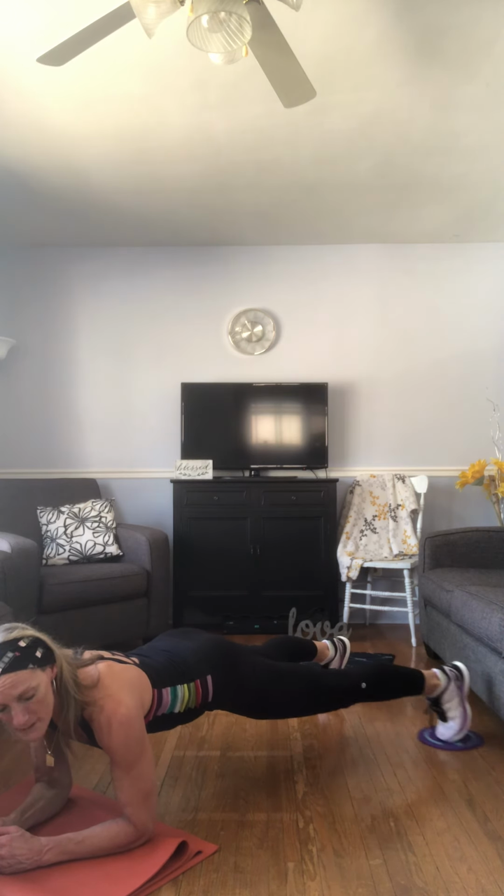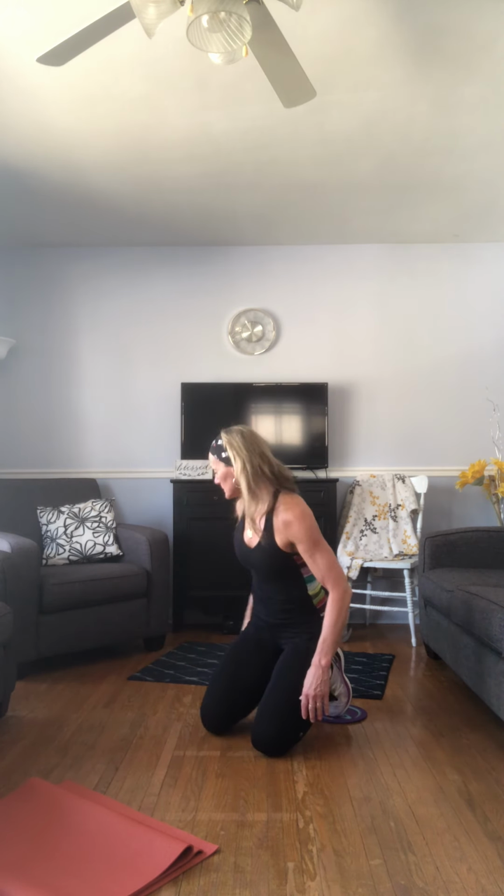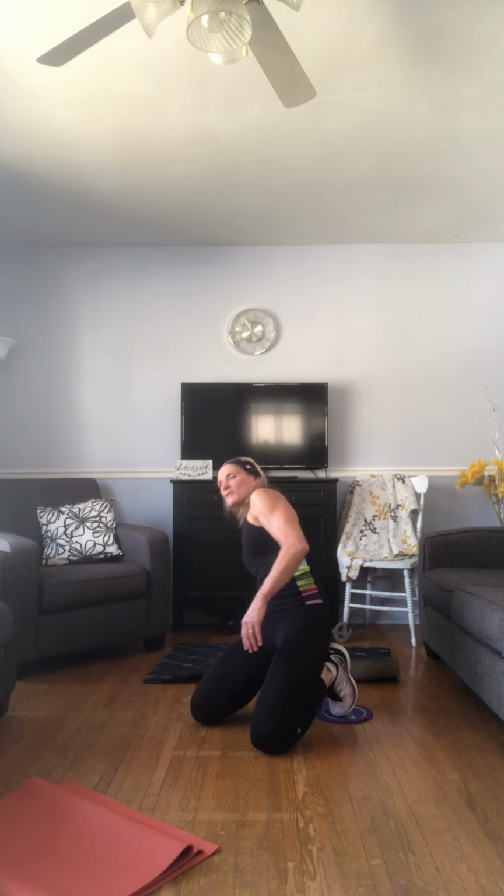As promised, three rounds. Out to the side. Drag it in. There's those inner thighs again. Push out. Drag in. Push out. Stay strong to the abs. Strong to the back. Reach. And drag in. And rest. To the back. Stretch out. All right, I'll give you one more today. And we'll call it a day.